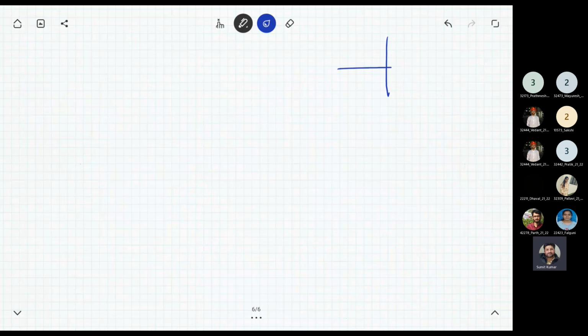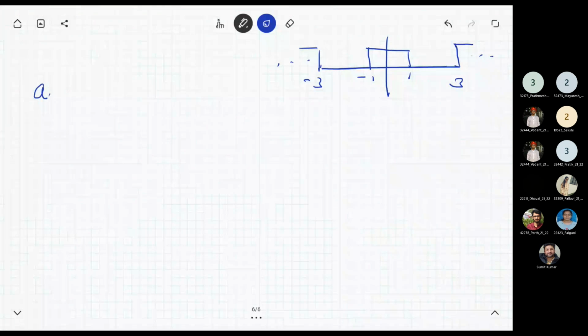So I'm going to draw only one fundamental period of this. This is -1 to 1, and then 1 to 3 it is 0, and -1 to -3 it is 0, right? So -3 है ये, let's say ये 3 है, 3 से इधर जा रहा है dot dot dot, -3 से इधर जा रहा है. I'm drawing only one fundamental period, right? And I have to determine an. Okay, so what is an?